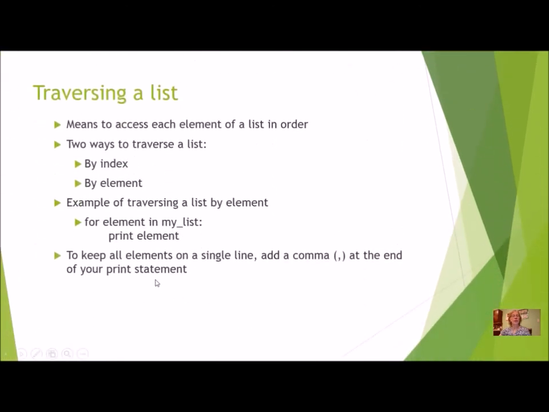In our first lecture, we learned that there are two ways you can traverse a list. Remember, traversing means to go and access each element in order. The two ways are by index or by element. Now we learned in our first example how to just do it by element, and this is really handy whenever you want to access every element and you don't need to know the index. I'm just going to go every one like printing. It's a perfect example. If I'm searching for something, I can just search through the whole list and see if I find it.